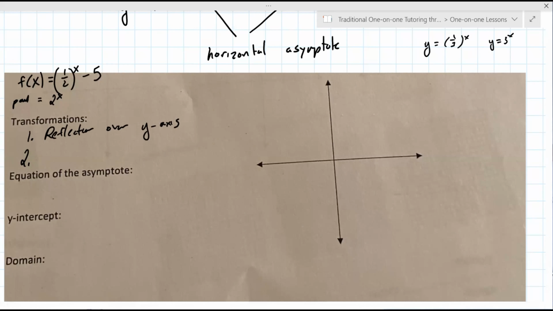You seem like you don't agree with that, or you still don't feel like, even though you just told me it's reflected over the y-axis, you still don't like that. I think maybe I just need to continue the problem to have it fit in with the other puzzle pieces, I guess. Okay. So then the -5 is down 5 units. I understand it, but I think if I just see the rest of it, then I'll get it.